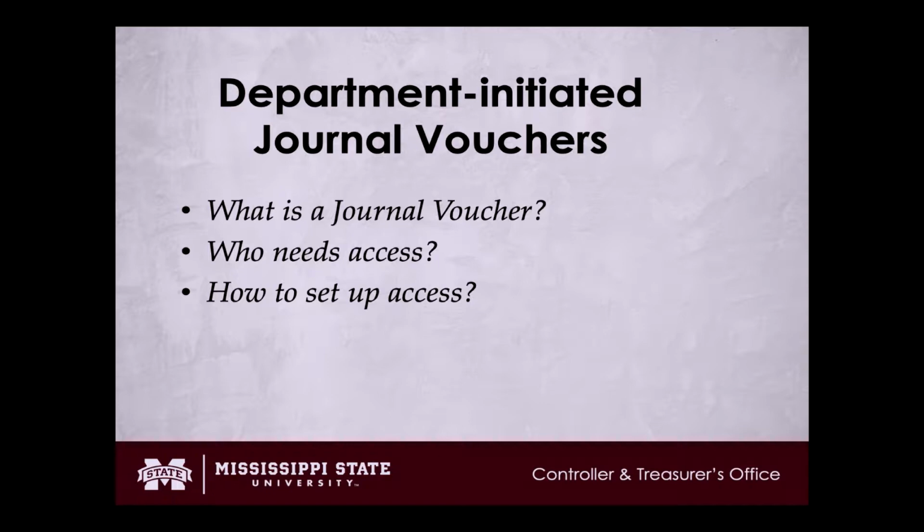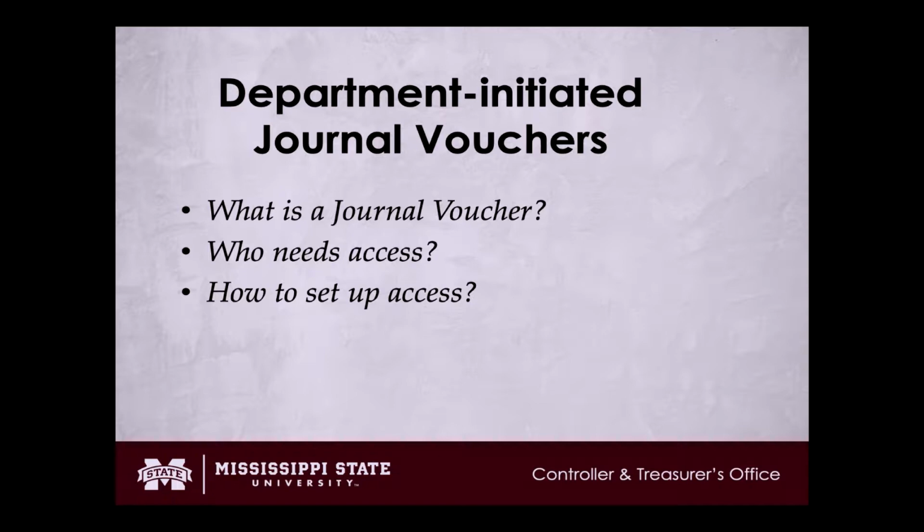So how can you get this access? If you go to ITS's website, under Banner Request Forms, there's 2 forms. One of them is the instructions on how to fill out the request form, and then the other one is the actual request form. So if you go there and fill out that information on the form, and then you can email it back to Amy Birchfield, and we will get this processed and set up for you.